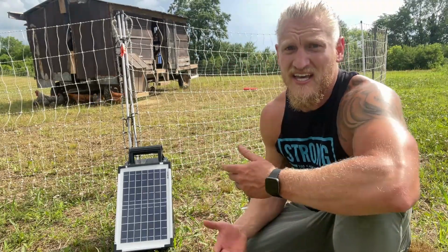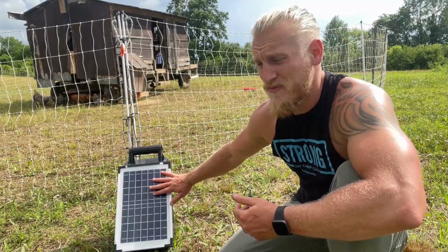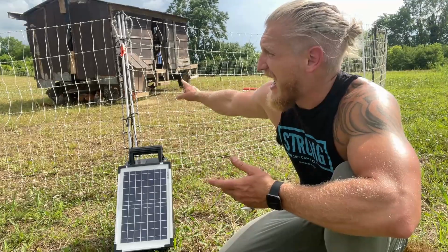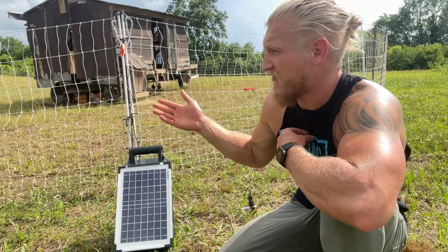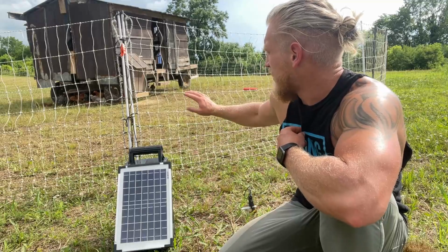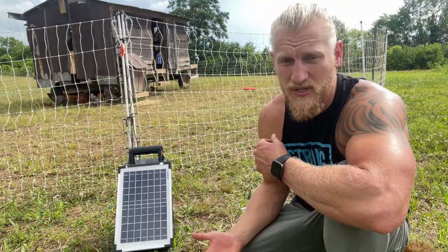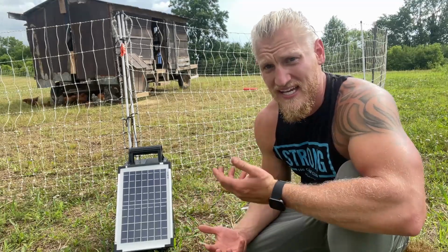So overall, I think falling just under the $300 range, this thing did exactly what I needed it to. It charged this 164-foot roll of fence, and it says online for this exact charger that it can run 3 to 5 rolls of these fences. So I guess it's a 3 to 5 range because it obviously depends on what you're going to be running it on, if you're going to be in tall grass and all kinds of other stuff. But one way or the other, this thing can expand with us. So as we continue to grow our operation, it can grow with us, and I'm not going to have to replace this charger right away. And I think with the durability of it, it's going to last us a long time anyways.